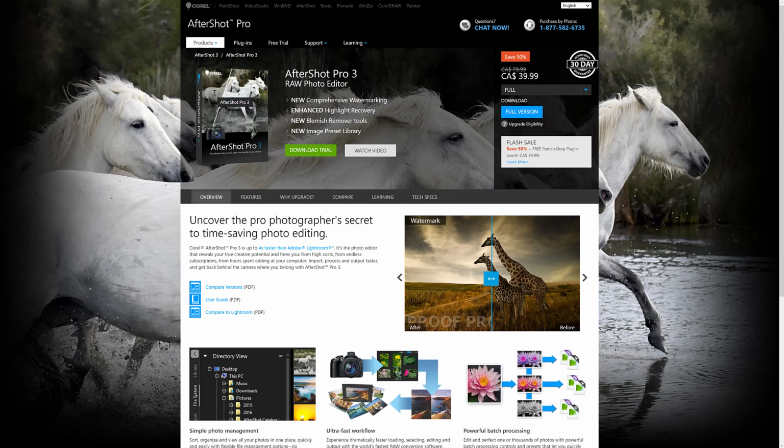And then we got Aftershot Pro. Now, Aftershot Pro is obviously Corel's equivalent or a closest competitor to something like Lightroom or the open source Darktable, a place where you would go to do touch-ups on your photos, you import them in, you do color post-processing, that kind of stuff. So that is Aftershot Pro.